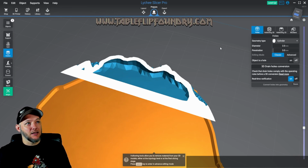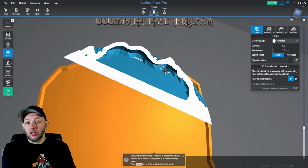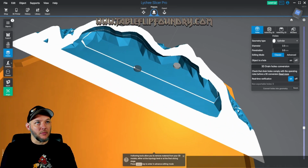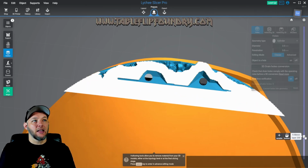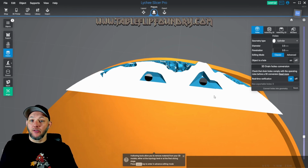In this case, all we care about is getting a hole as low as possible. We want to alleviate suction force first. The cleaning part, if we have room, we're going to add bigger holes somewhere else, and isopropyl will go in there just fine. But at the very least, a 2 millimeter hole at the lowest point will prevent suction force problems. So I noticed that there's 2 different locations here we can probably get a hole in where we can alleviate suction forces as fast as possible. So you can see there's a little pocket here and a little pocket there. And now that we have holes, those little pockets don't become suction cups. And that's enough to overcome it.